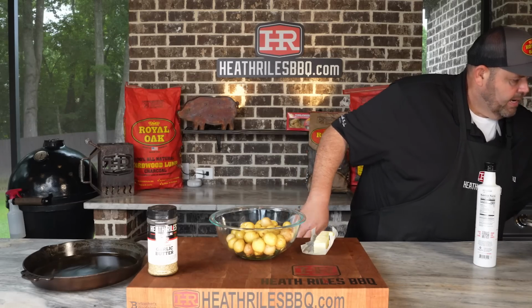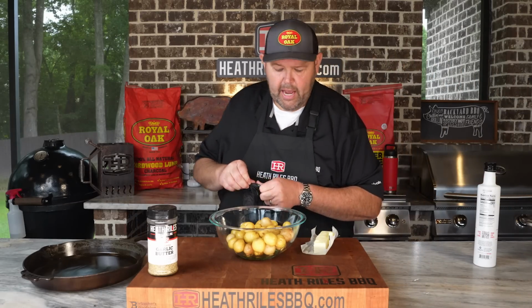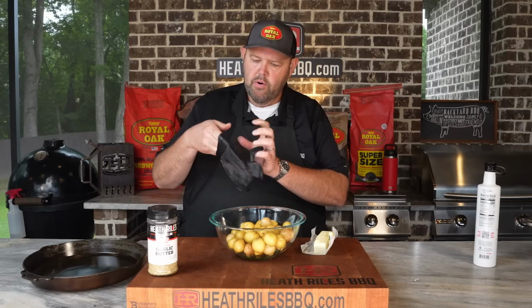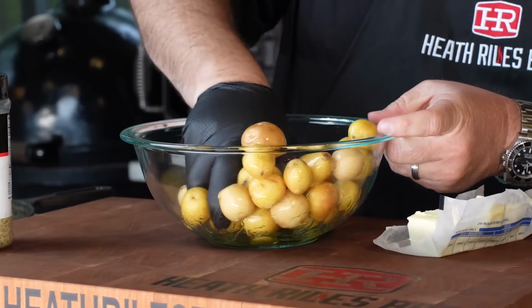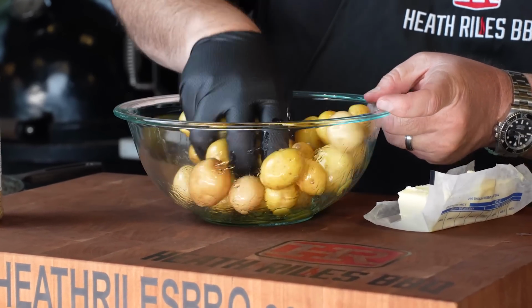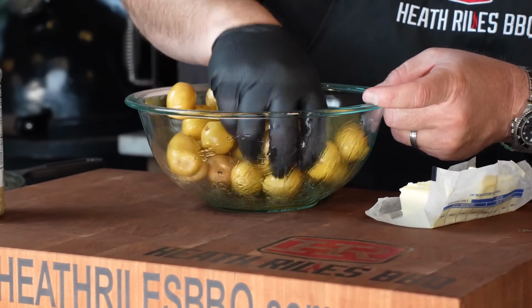One of the biggest things about roasting potatoes is making sure you got enough butter. You want that butter to brown on the grill, not burn. A little bit of brown butter, baste these potatoes with as they go. Kind of get all that olive oil coated around on those potatoes.